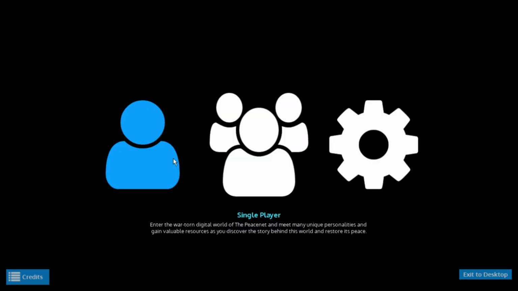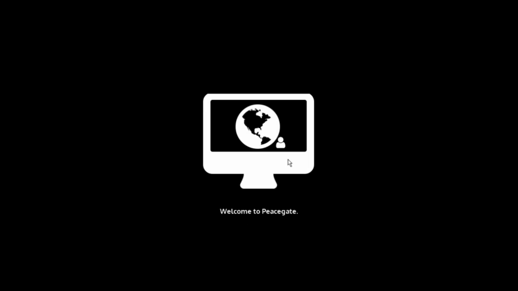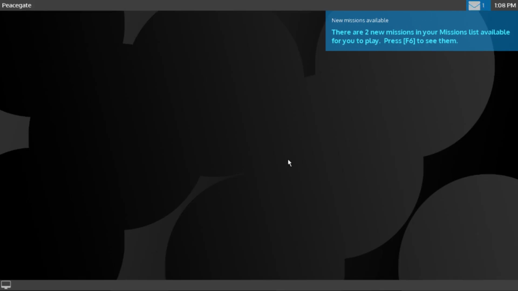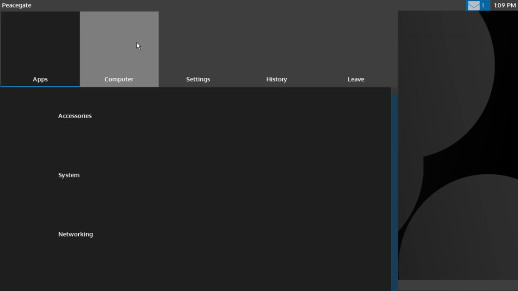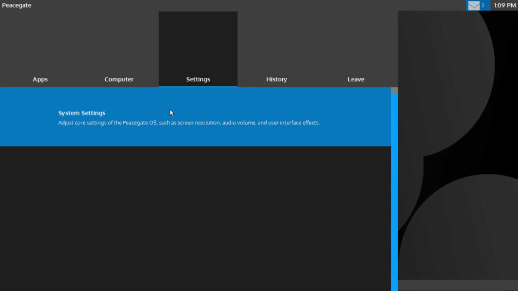And I can also go into single player, start a game, and you'll see that everything in the user interface, every single thing that's rendered to the screen, is going to be scaled. So as you can see, my text is nice and big. This isn't really going to fit on screen because of a bug I have to fix.